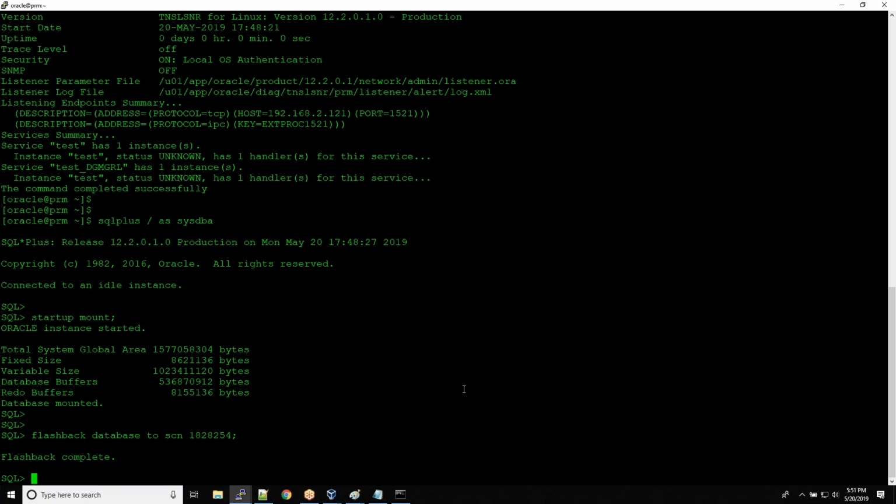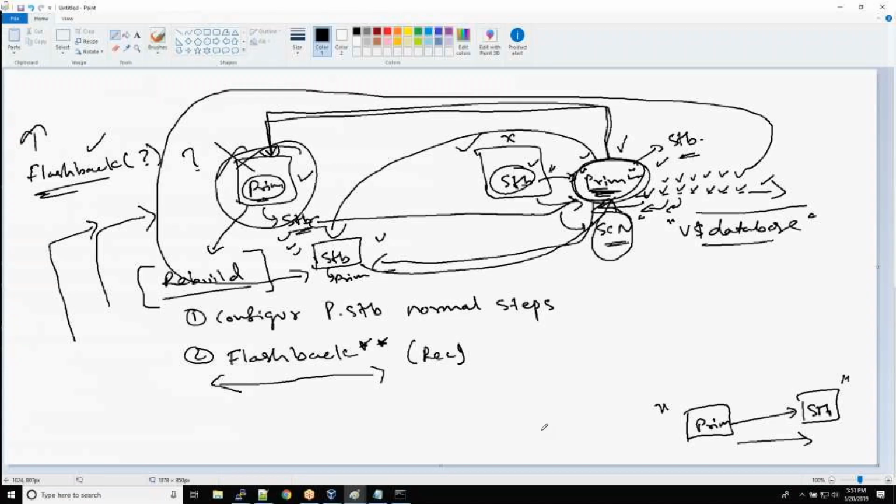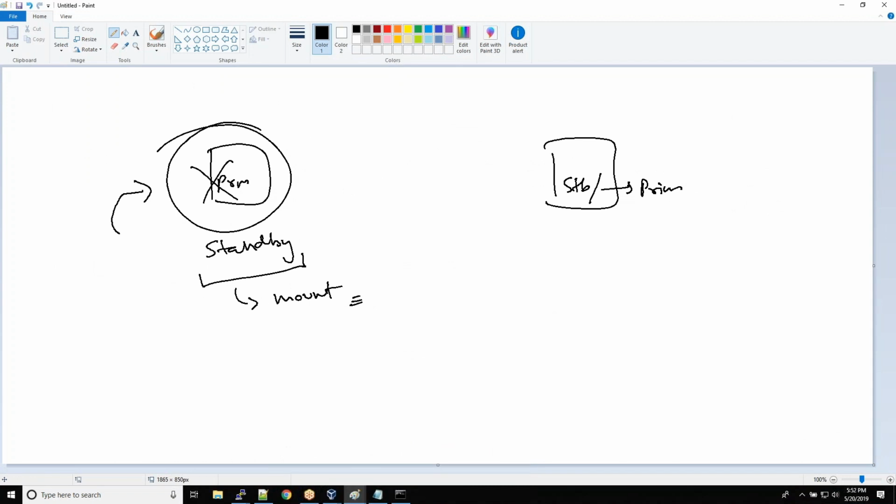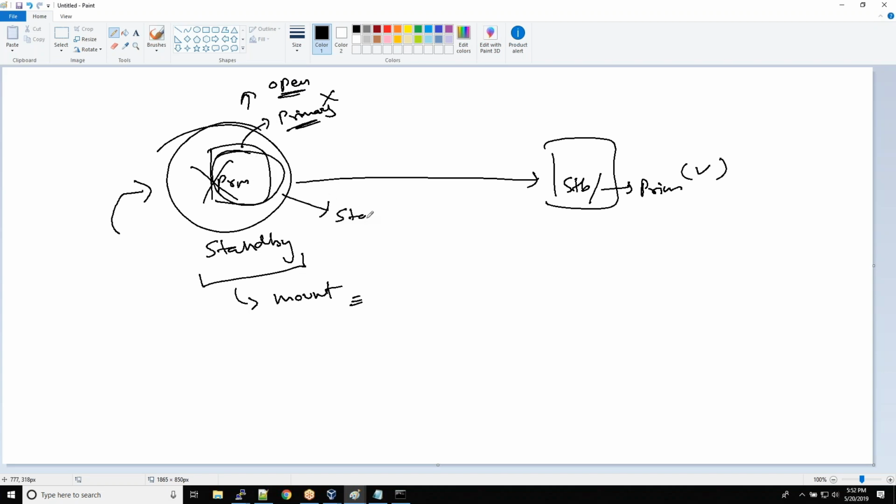At this stage, we need to tell the Data Guard configuration that this server will, going forward, act as a standby. I repeat, at the time of the crash, the role of this database was primary, right? And now when we bring up the database, if you try to open it, it will give you errors, because you cannot have two primary databases in a Data Guard configuration, right? Currently this is the primary database, so if you try to open, this will throw an error. So we have to say that this database is going to be a standby.